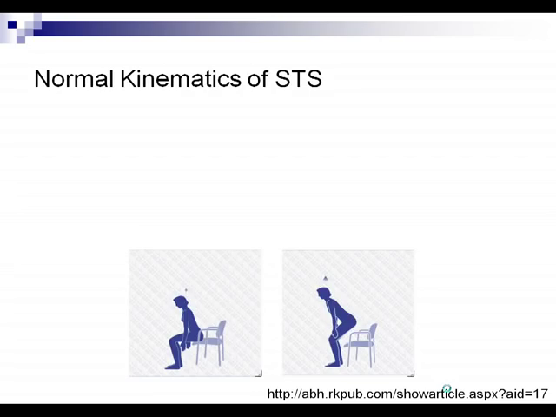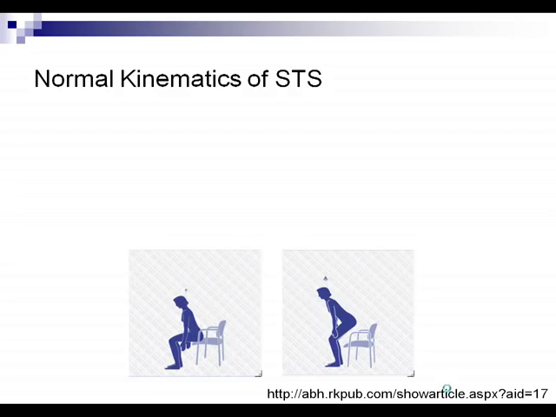Now, the literature will describe lots of different models of sit to stand. And the good thing about those different models is that they are similar in terms of the kinematics and kinetics that they describe. The main way that they differ is in how they break the whole sit to stand movement down into different phases. They also differ in terms of the terminology that they might use for the phases, but otherwise they're exactly the same.